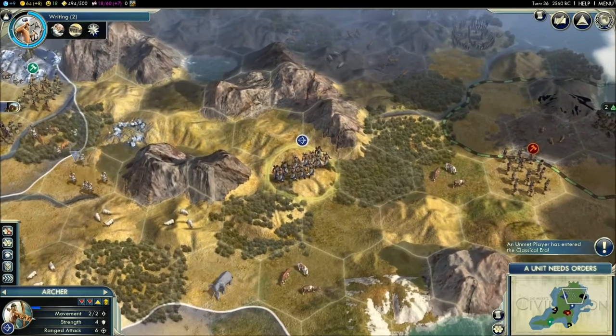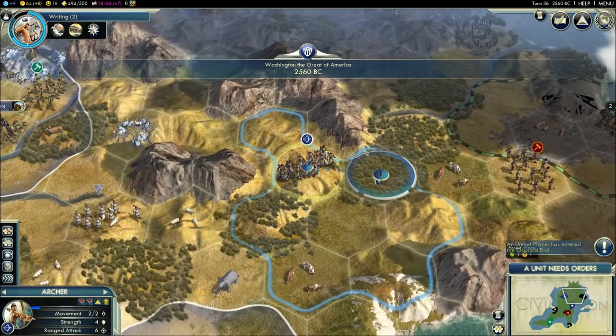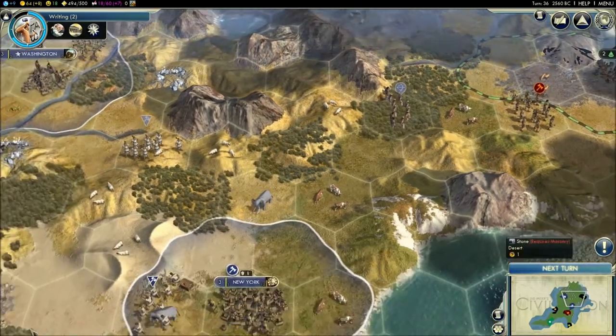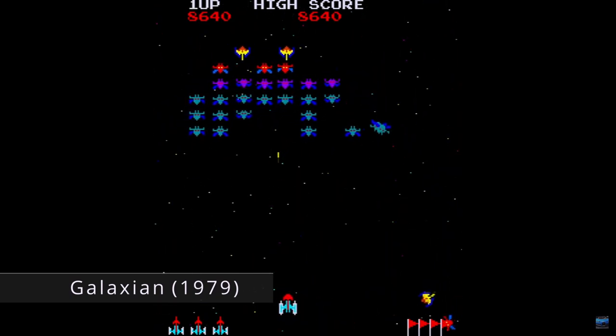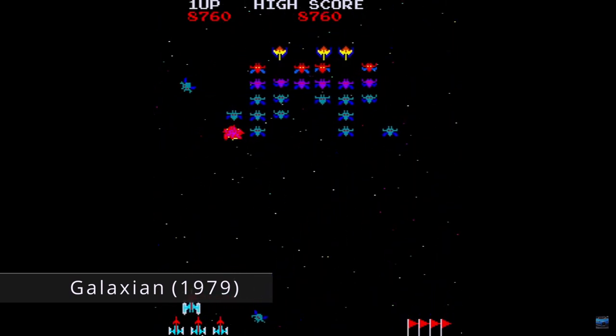When we're talking about a grid system, we're essentially referring to a tile-based system where the background or world of a game consists of uniform shapes laid out in a grid. This technique was used frequently during the early video games of the 1970s, often because of hardware considerations. Namco's answer to Space Invaders, Galaxian, was one of the first games to utilize a tile-based system.